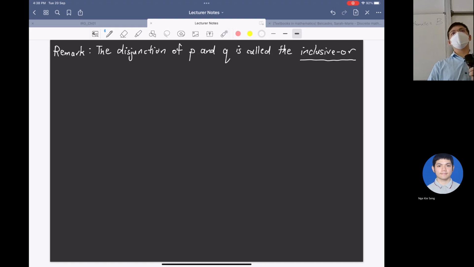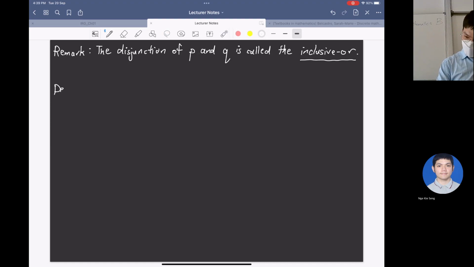Okay, because we say that if both are true, it is also true. So it's inclusive.